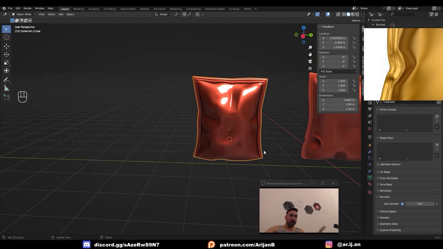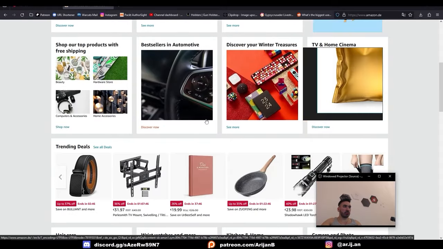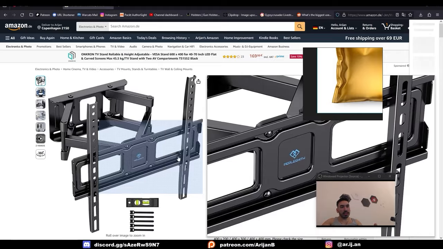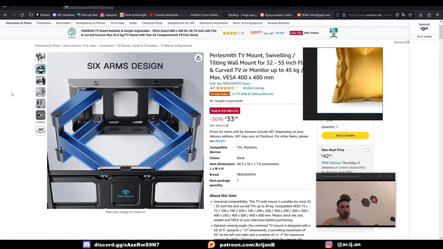So here's how you can make money doing this type of thing, okay? If you go to Amazon or any e-commerce website on earth, there's a bunch of pictures of different things. Here's an example of a random product. Hopefully I won't get sued by this person for talking about their brand. So every single product which is being sold online, and by the way, it's being sold for a whole lot of money.